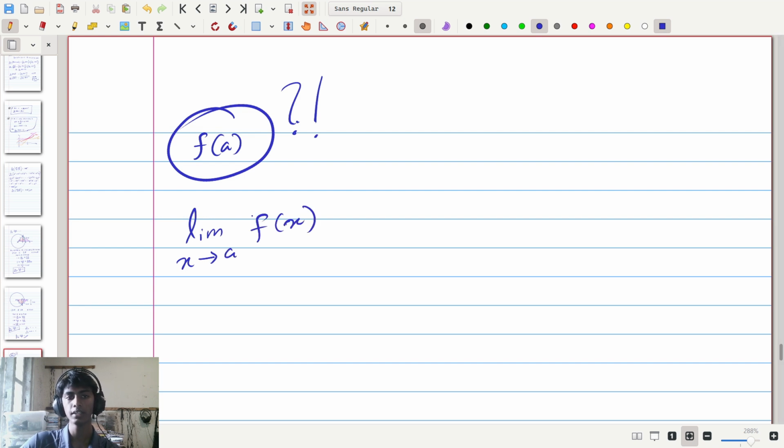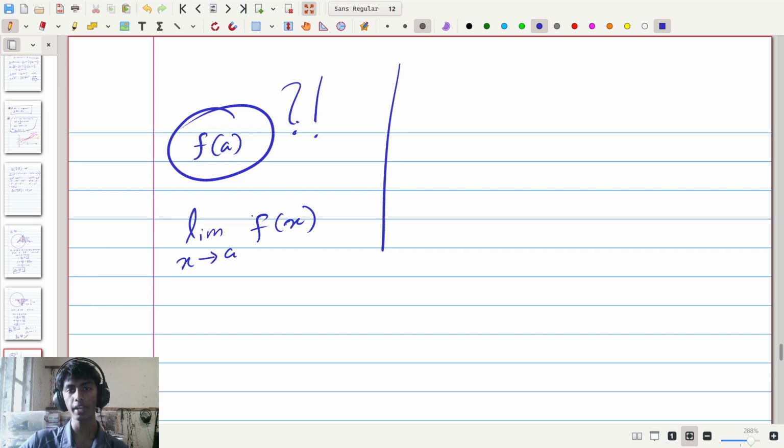So here these two are essentially the same but different approaches to find the same exact thing. f(a) tries to directly substitute the value and calculate numerically, and the limit tries instead to take values that are close to the value that you want but not exactly the value you want, and bring those values closer and closer in order to find what the value of f(a) is approaching. Not exactly equal to, but rather getting closer to.